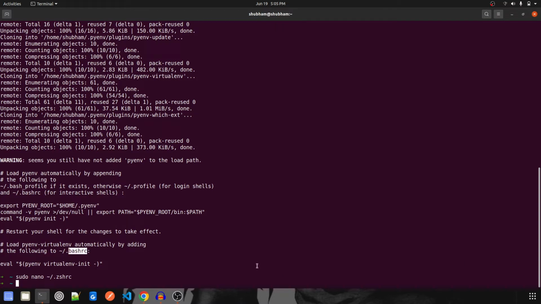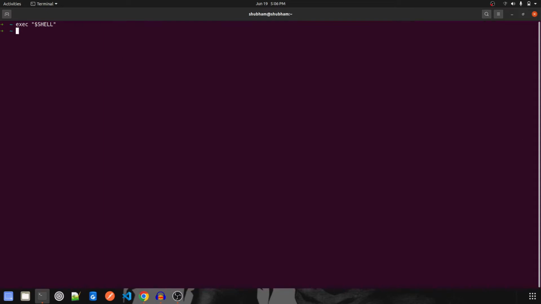Okay, then after this we need to restart this terminal. So instead of closing and restarting this terminal, I'm going to use a command. So the command is this. Well, actually let me clear the screen once, and let me rerun the command. And this is that command, so it will restart this shell, and that is done.